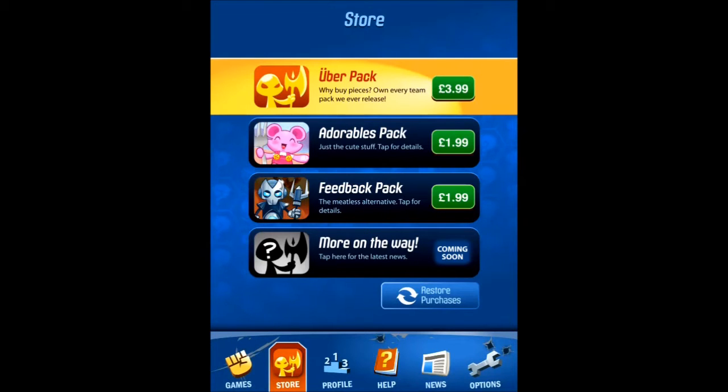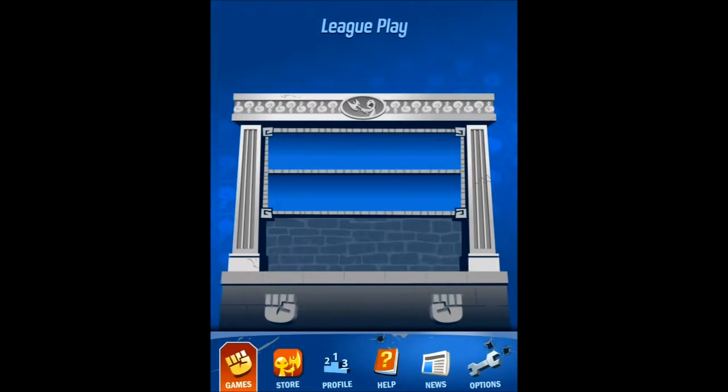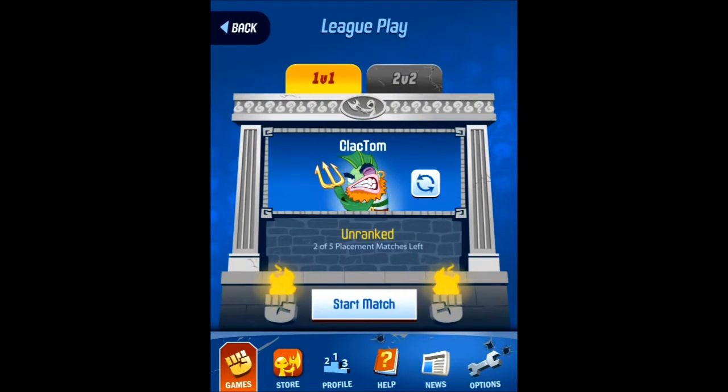You can pay for all of the packs and they'll be releasing new characters as you go on. And that's why this is free, because they pay for it that way. Microtransactions rather than a fee up front. I like it. Wait, Finding Match, is this an online game? Yeah, it is. So I'm playing against an opponent.